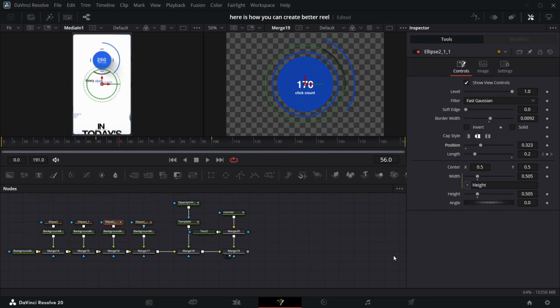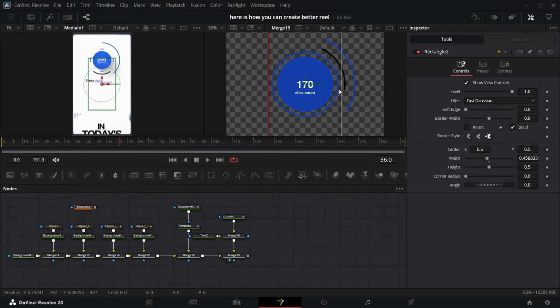If you look at the one in the middle, you realize that it has 4 different positions which are coming together. I'm going to come to the first one, which is this one, and get a rectangle mask. I'm going to make sure the rectangle mask is about this length. Yes, and I'm going to connect the rectangle mask here. You see, it's going to appear like this.